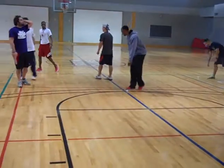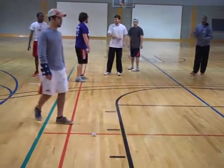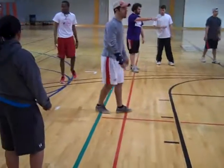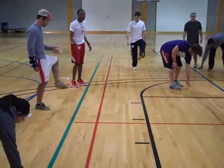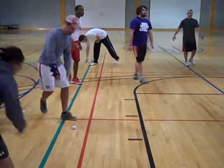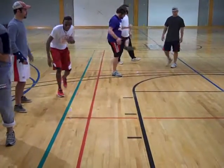this beanbag is horrible. Alright, we're going to switch feet. Now try to do it with the left foot. Now. Oh, Lord. Come on, develop those skills.